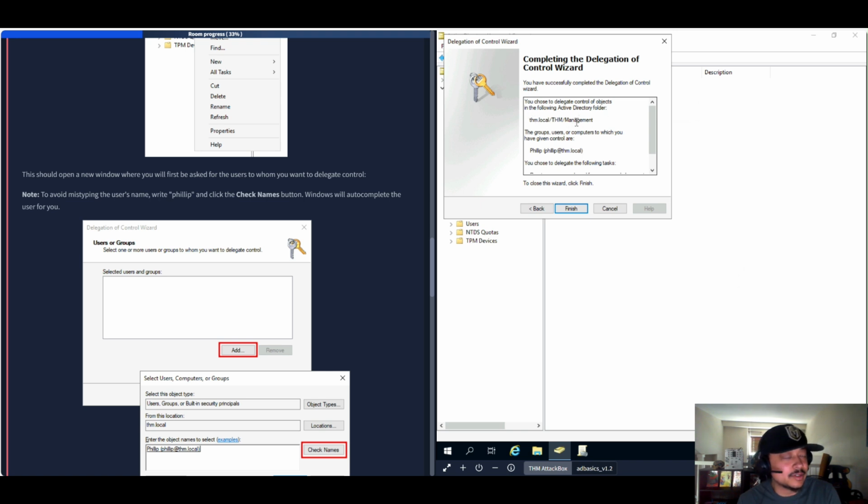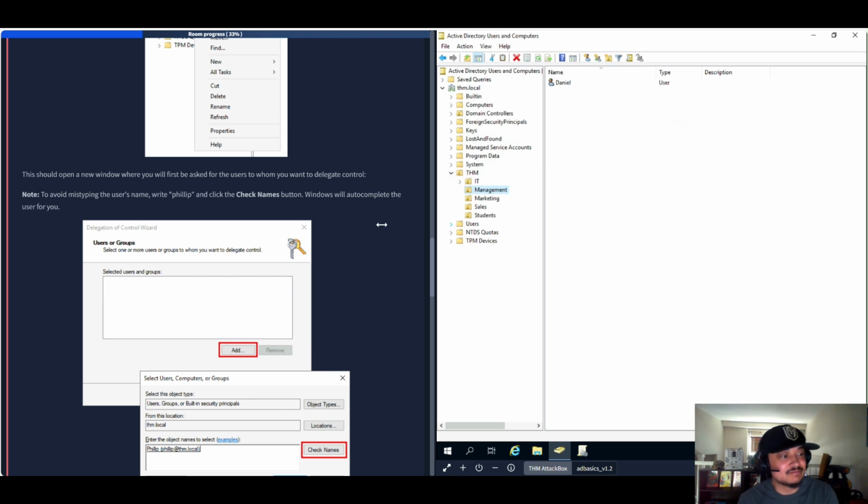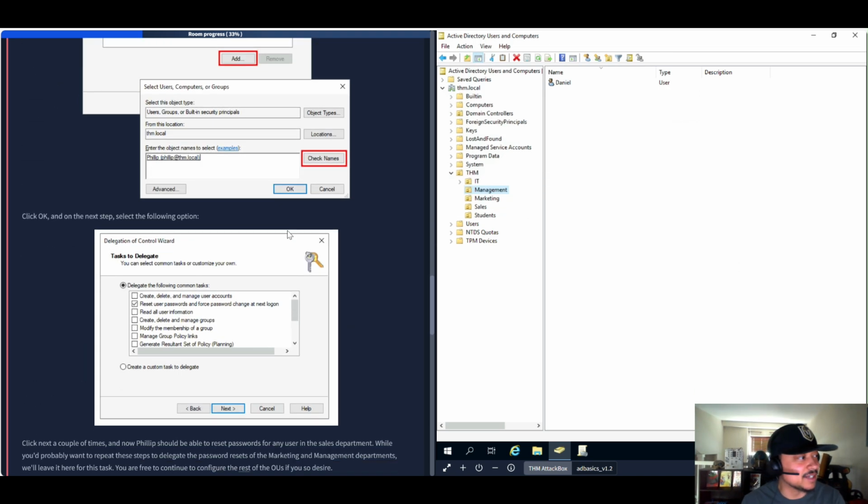Notice it says folder, like we're viewing it as an OU. It's just saying it's a folder, and you have given Philip this account this ability. So it could be a group, users, or computers. Typically, you wouldn't just give it to Philip. You would give it to the IT, like the whole group of IT help desk type of deal.